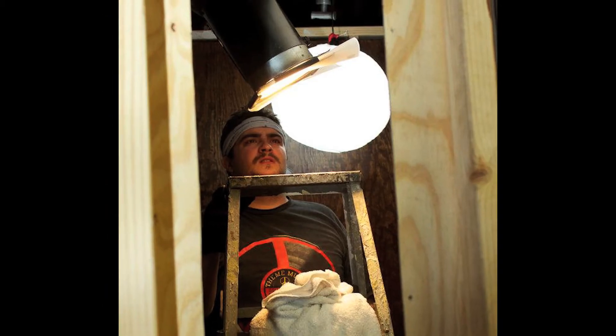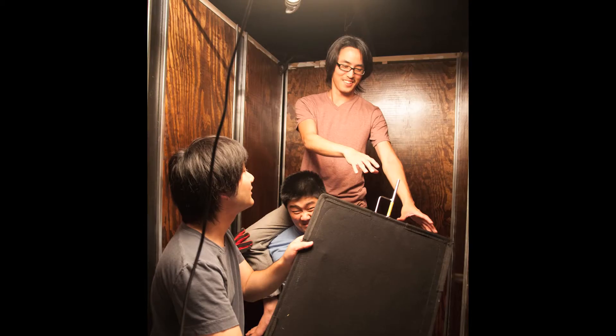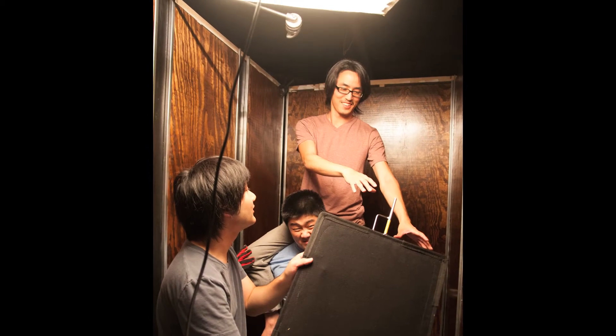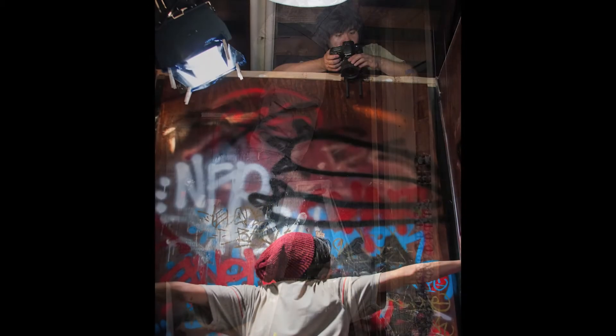A family friend of mine, Eric Hoffman, lent us some of his gear and lights to use. It wasn't a ton, but it definitely was a lot more than we had at the time. We had space confinements — I couldn't light from certain angles because lights would show up in the background of the shot, or it would just be stuck on an elevator wall, which you can't really compromise the set that way.